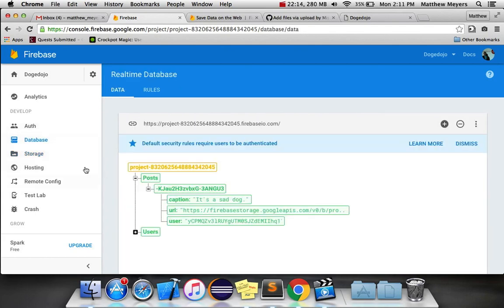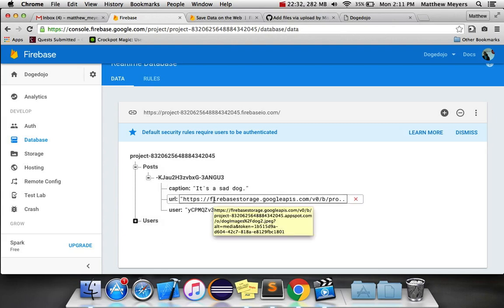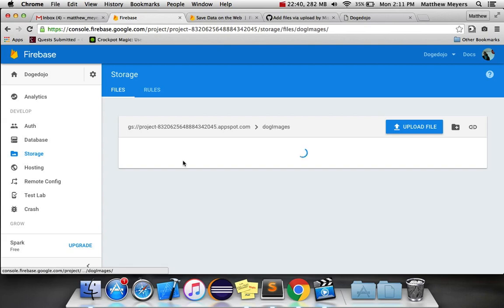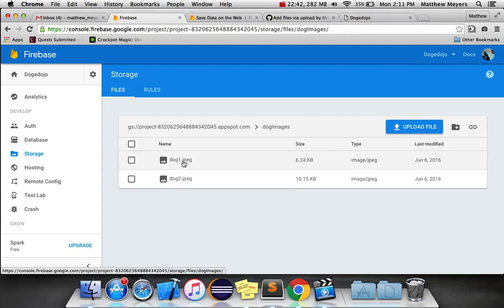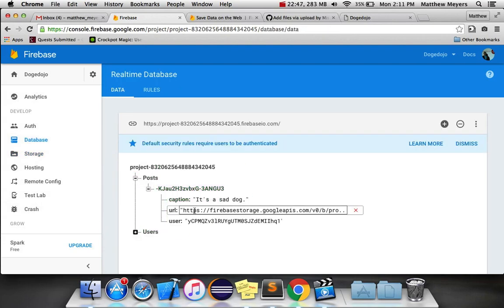All right, now at this point you should build out your metadata for your posts to include anything that you think your project needs. Categories for posts, image categories, media categories, whatever it is. Because what we're going to do in the next video is look at looping through the posts here and displaying them in a really user-friendly way. But what we did this time is we figured out how to create an upload form, make it look at least halfway decent, upload a file to our Firebase bucket, and then update some metadata about that file in our database. So we did a lot, and that's where we're going to stop for now.